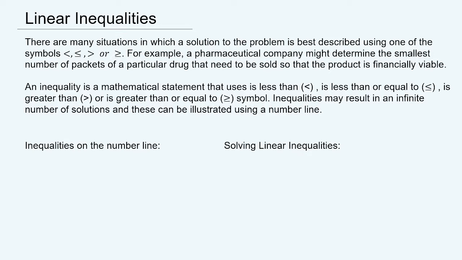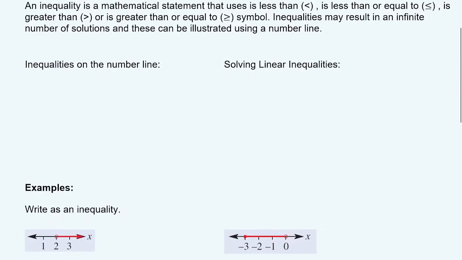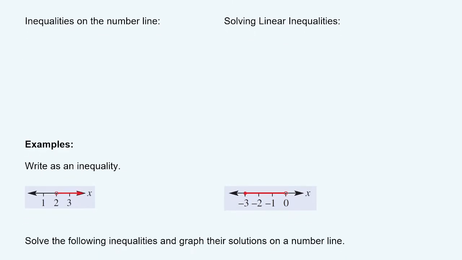We've got a few things to talk about and then we'll do some examples. You can see in the notes there, we have our symbols. These are the four main symbols that we're going to be using with inequalities. We've got our less than or equal to, greater than or equal to. Now, underneath here, on a number line, what we tend to do is represent these on a number line. They can be represented on a number plane, but we tend to represent them on the number line.